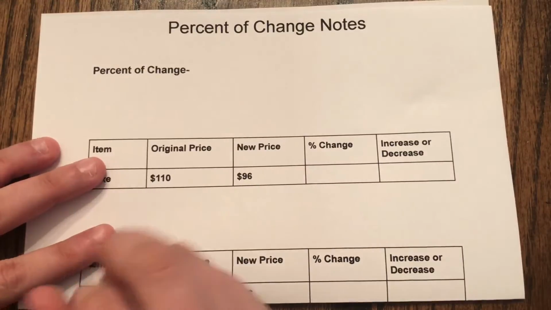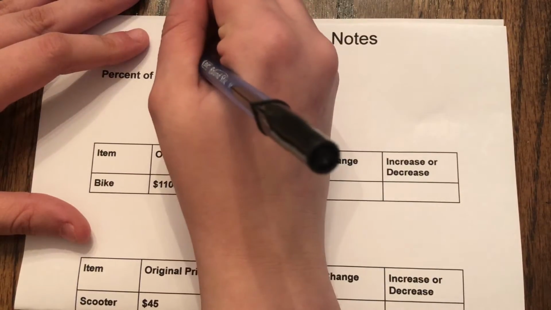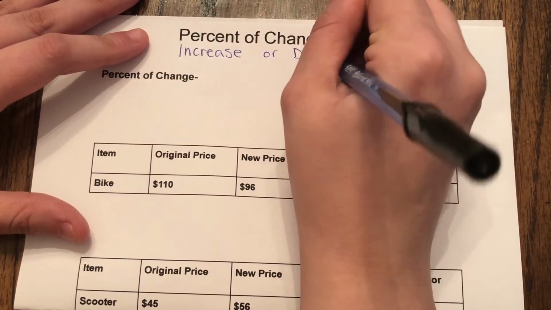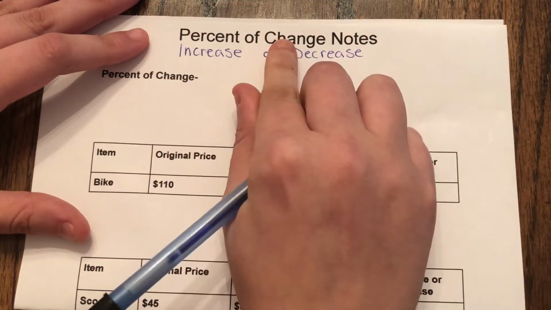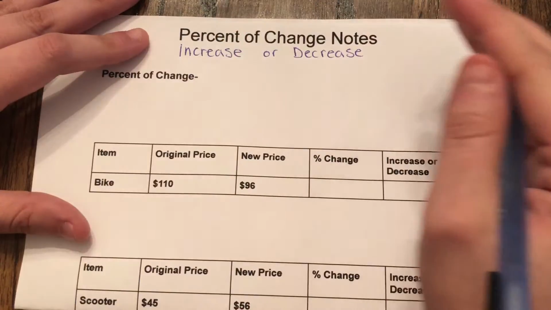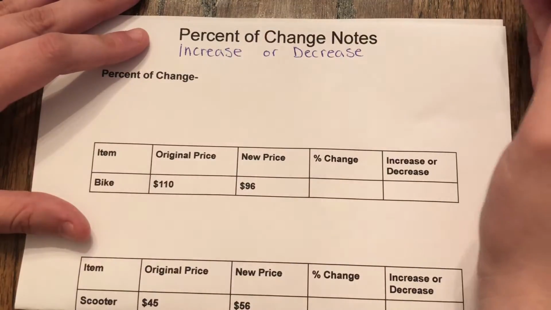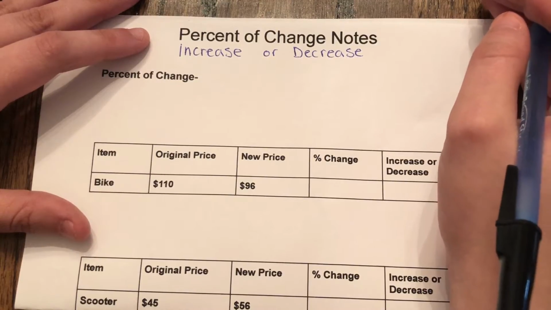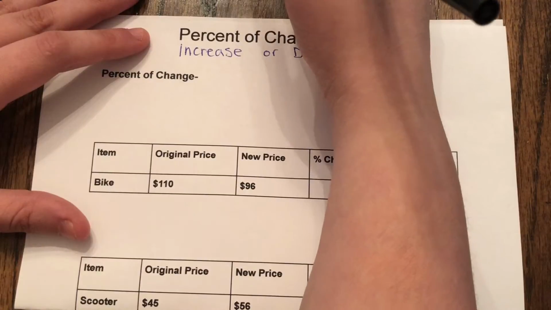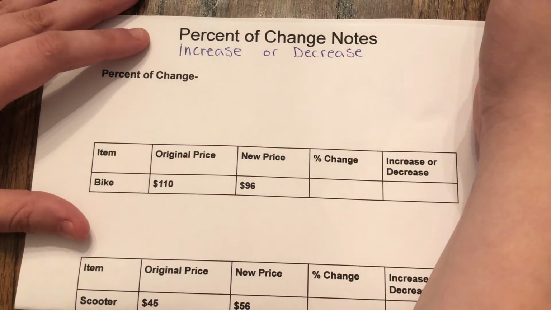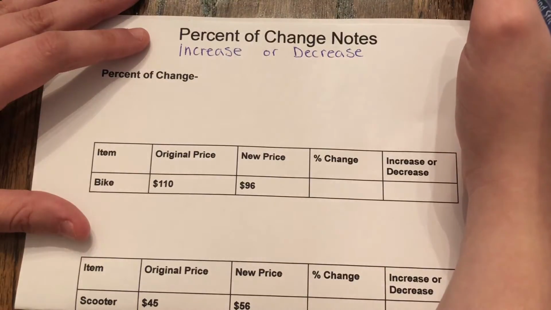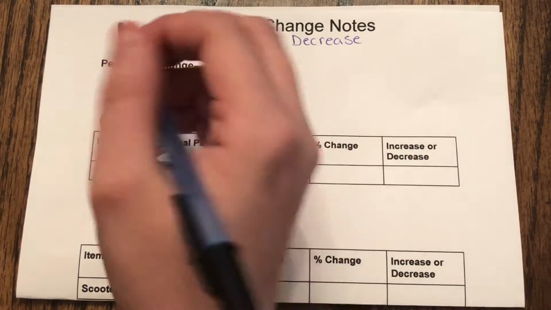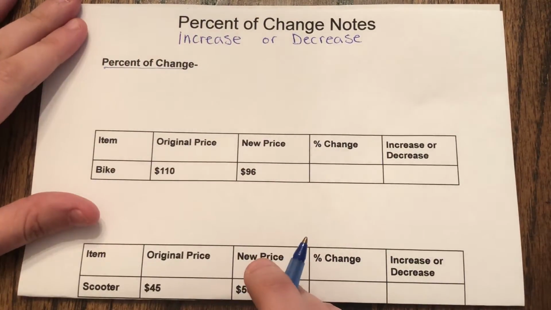There are two types of percent of change: a percent increase or decrease. An increase means the value goes up in price, like from 10 dogs to 20 dogs, or a decrease, where it's the opposite, like from $15 to a new price of $10. I want to find the percent of change from those two amounts. So you can have two different ways of looking at percent of change, and when we think percent of change, we're going to think proportion.